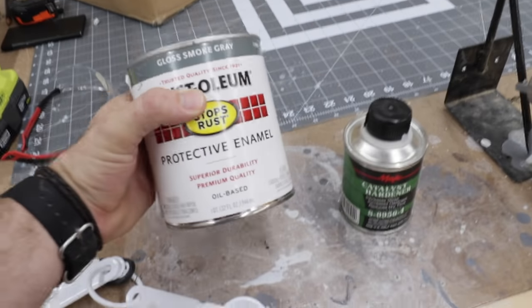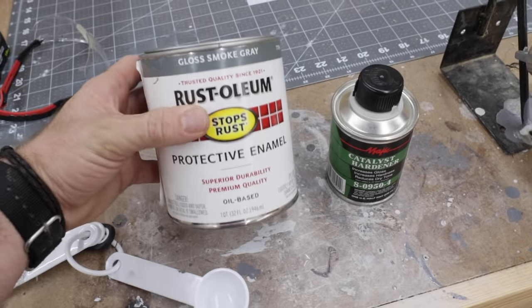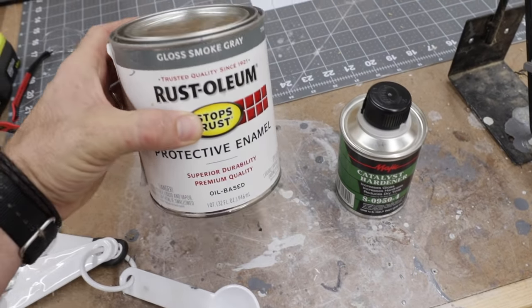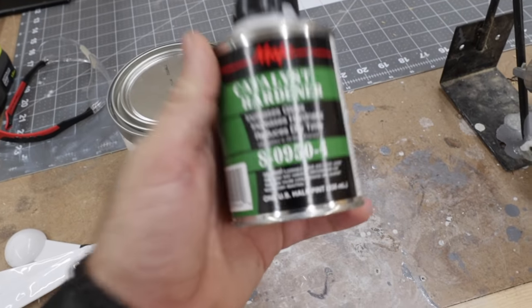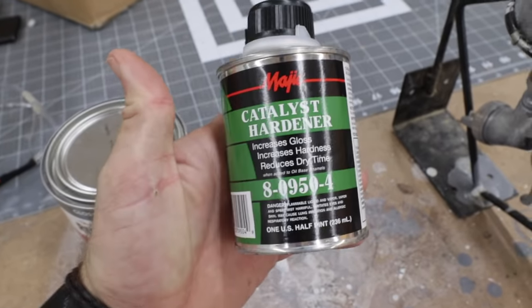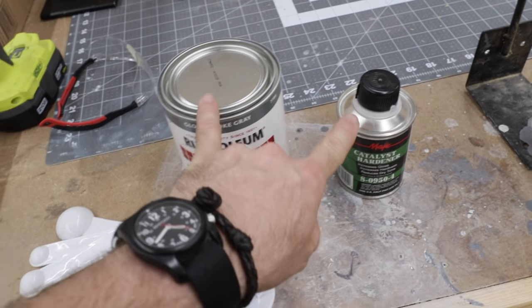All right, after a couple coats of the oil-based Rustoleum, I realized that the drying time was actually pretty slow. I don't remember that from using it in the past, but I'm only getting about one coat of paint on per day. So I decided to try to speed that up by using some catalyst hardener from Magic. You can get this at Tractor Supply or online. And they recommend a 16-to-1 ratio between the paint and the hardener.